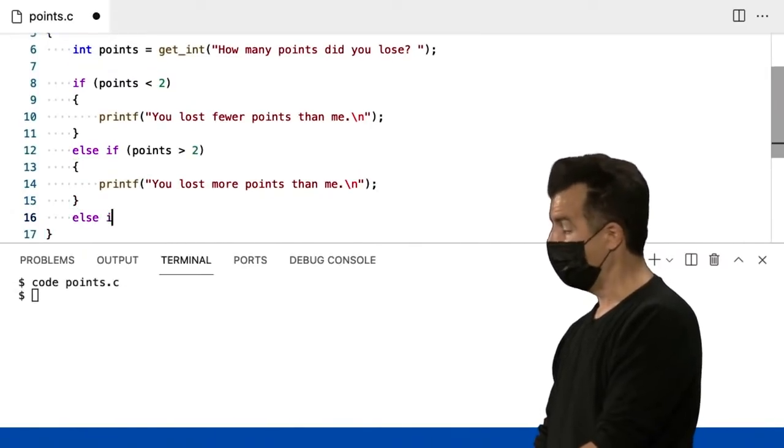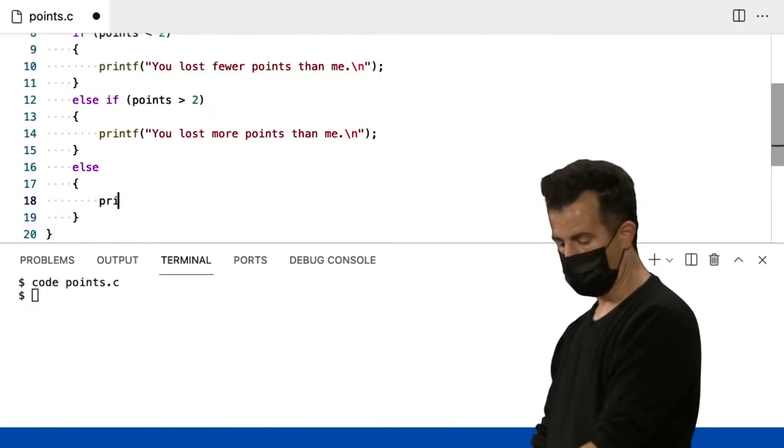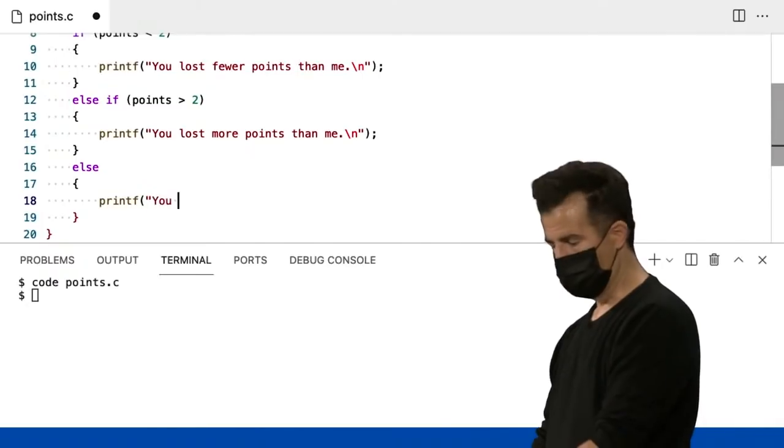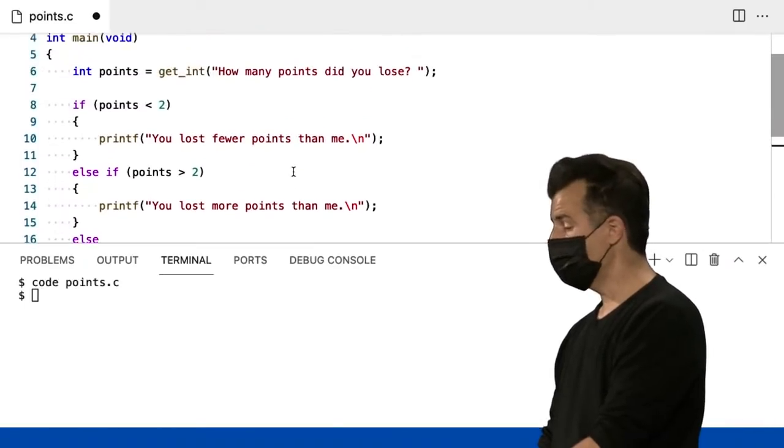Else if, wait a minute, else seems to be sufficient logically here. I'm just going to go ahead and print out something like, you lost the same number of points as me, \n. So really just a straightforward application of that simple idea, but to a concrete scenario here.